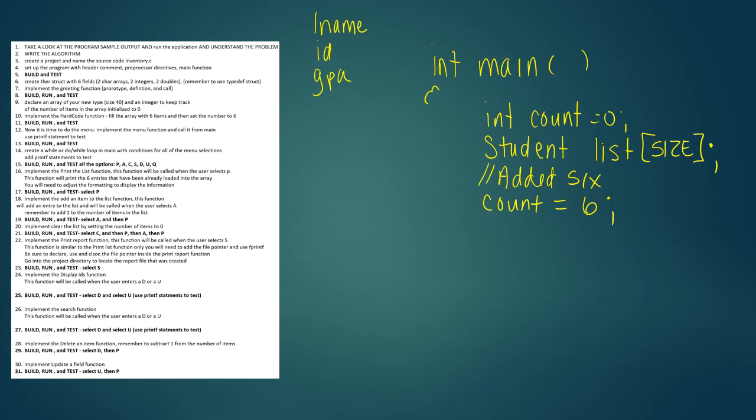It's very, very important that you make your count 6. The reason is because if you don't keep track of the count, there's no way for your program to know how many are in there. So make sure that you're always making updates to your count. If you add one, you add another one. If you delete one, you change your count down by 1. All right, now we're going to run our menu.